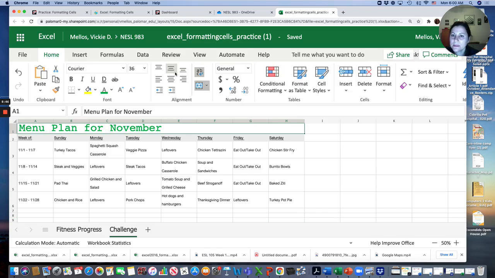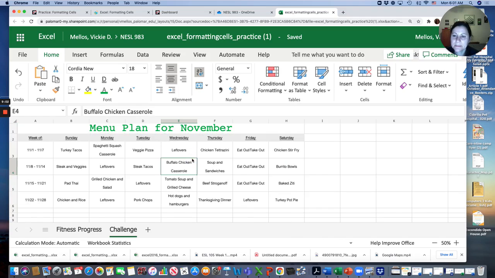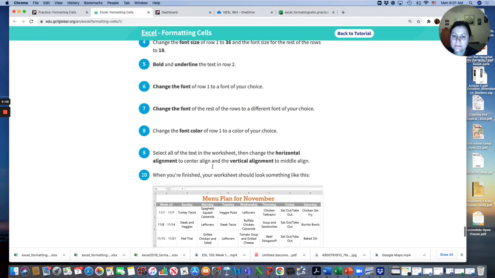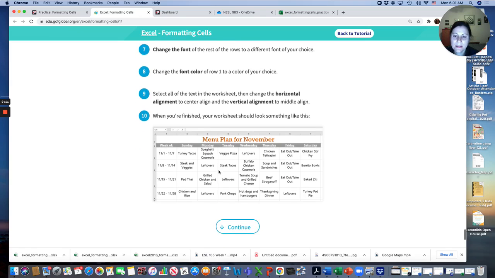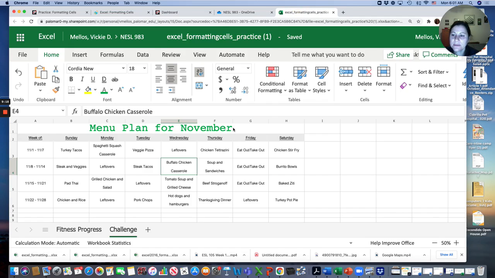Oh, this one is not for some reason. Okay, there we go. That one's center now. Oh, maybe I didn't. Let me try it again. So I'm going to click A1 to here, make center, center. Oops. There we go. So everything is center now. Yeah, so this is what it should look like when it's finished, and that's what we did. That's pretty much what we did here, and it looks very similar.